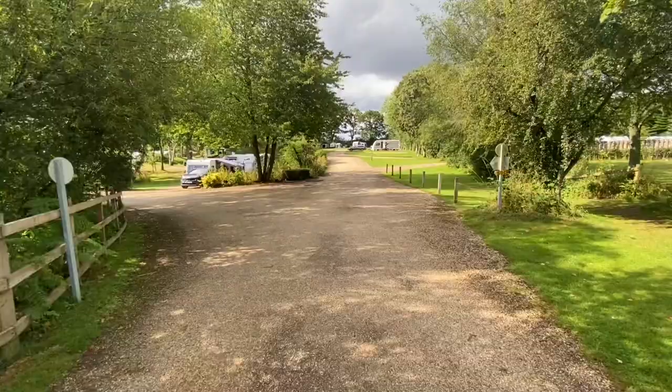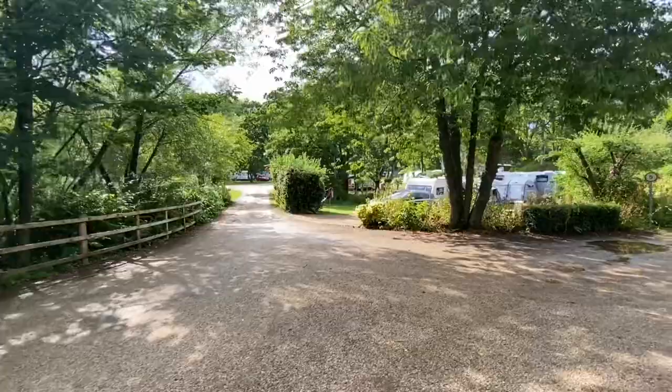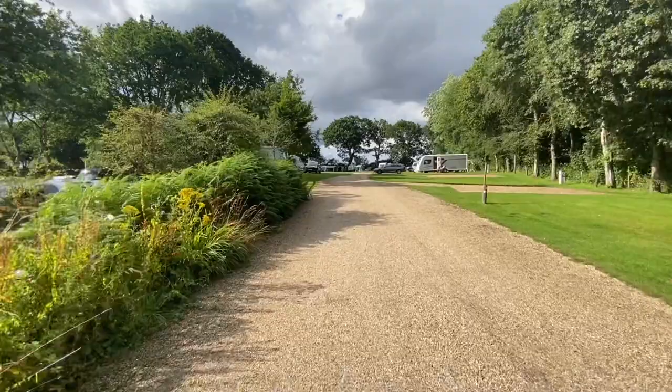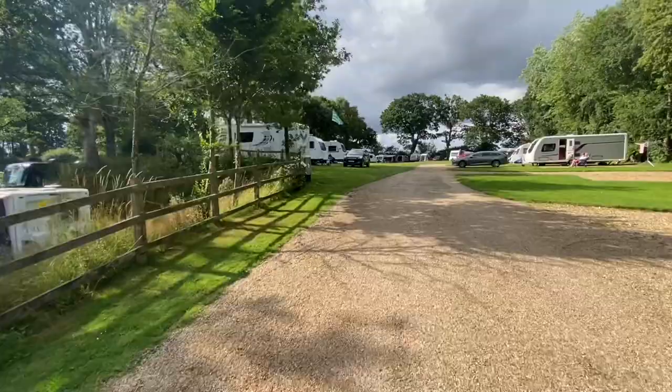Now the site sort of splits itself in two as you come round from reception. Go around there to the left, and we are down in that area down there. A tip, if ever you want to come here, as you'll see from the van in front, the sun moves around to my left hand side, so you'd probably favour a pitch on the right hand side of this site, facing the boundary to my left, and then you'll get the sun pretty much till it sets, or at least falls behind the trees. So this is the upper area here.